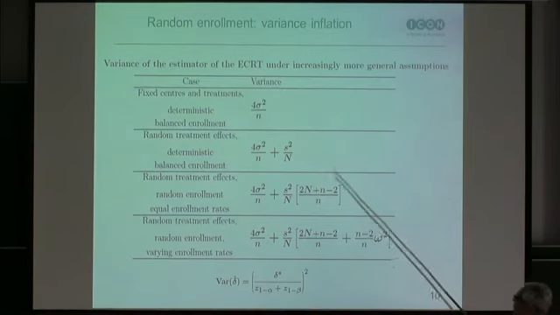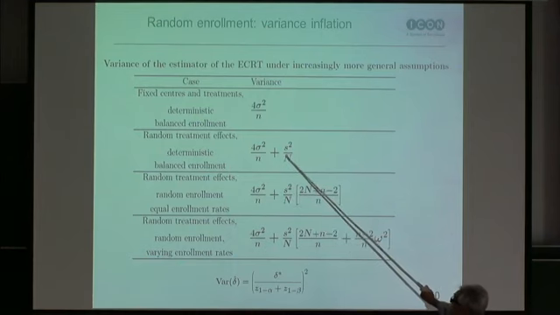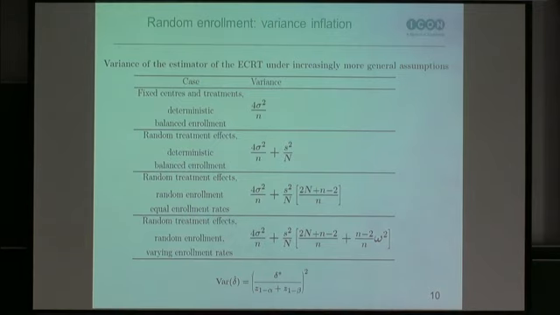Now, if you add that there is variability between sites, and this variability is described by S square, which is the population variance, then immediately you have inflation of your estimators. And I always believe in estimators, not in hypothesis testing, and I will explain why later. Now, if you introduce that there is treatment effect and random enrollment with all equal enrollment rates, then you have another inflation, this term.